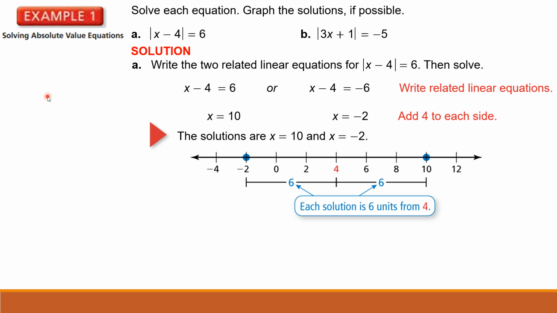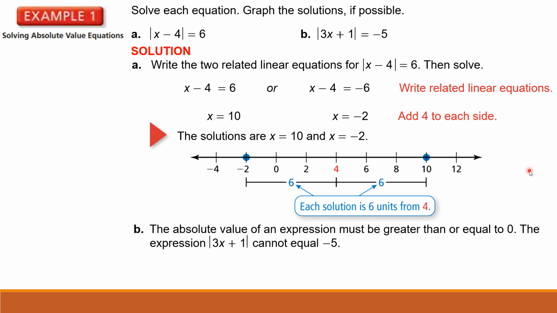So part B, let's look at the number line first. So just to go back and look at the number line and what it means in terms of the number line. x equals 4. So 4 is that center point. We want to know the distance that x is away from 4. 4 is a center point, not negative 4, but 4. And then if we go 6 units to the left, we get negative 2. If we go 6 units to the right, we get positive 10.